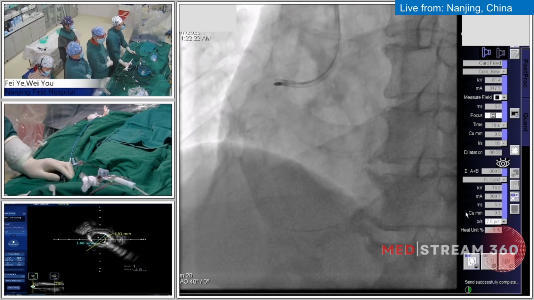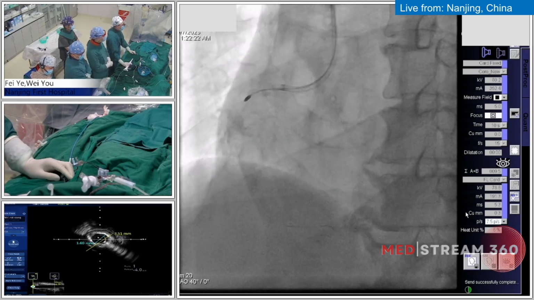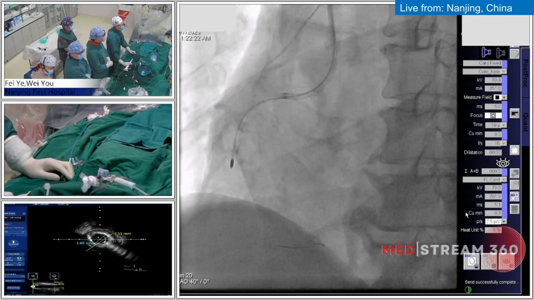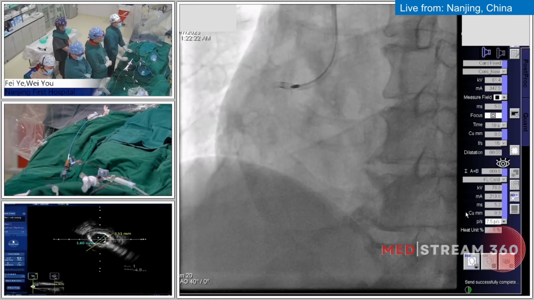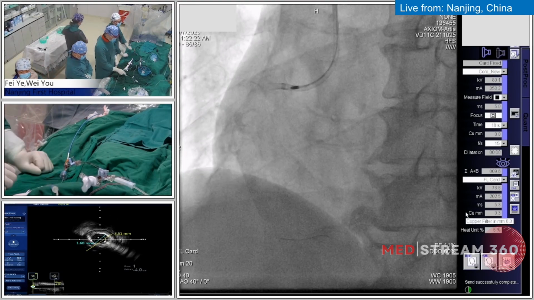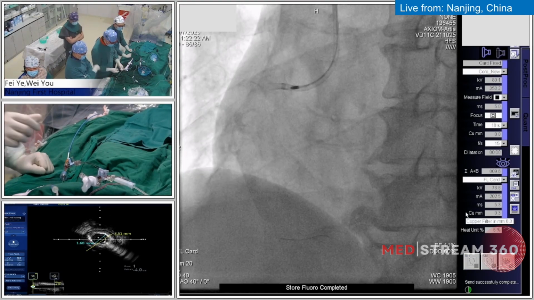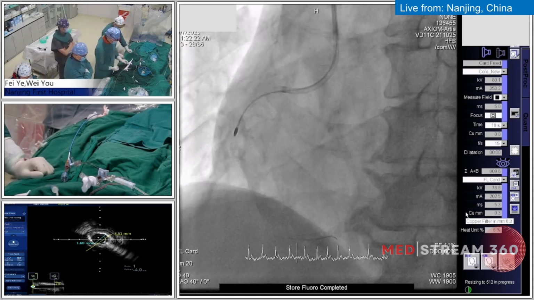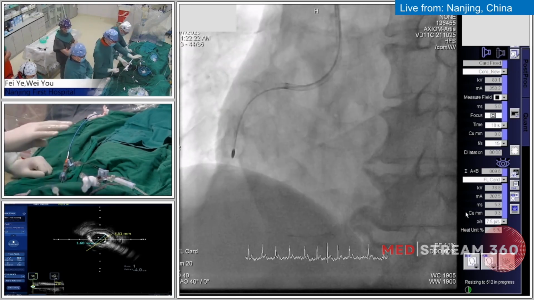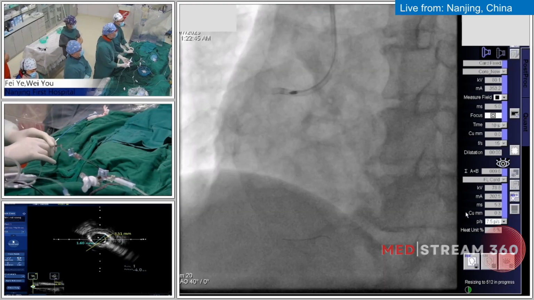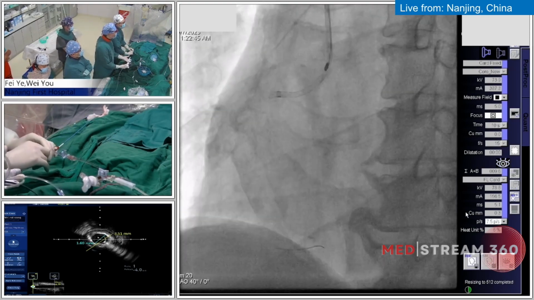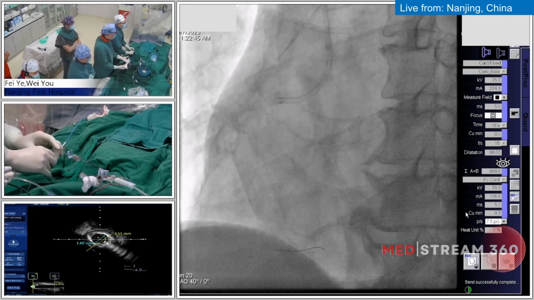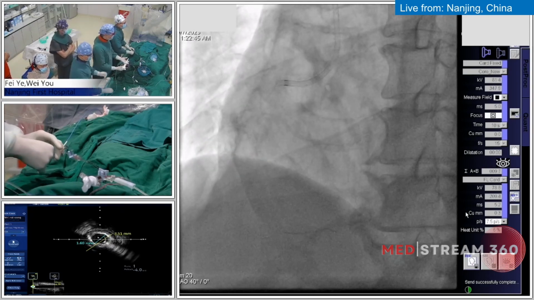150,000. So there's no resistance and no speed deceleration, right? 10 seconds. Okay. We should make sure the speed drop is less than 5,000. Okay, 5,000. So we can finish the first whole procedure of low speed rota with a 1.5 burr. Then we check the IVUS.